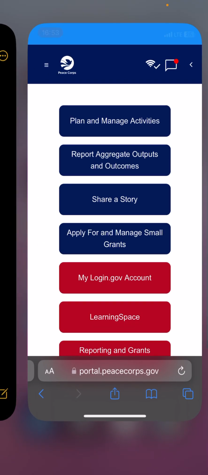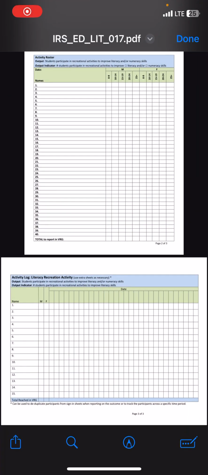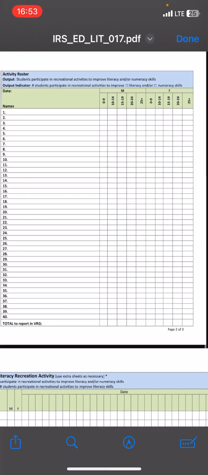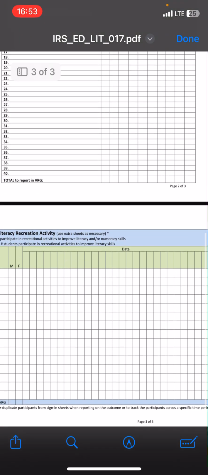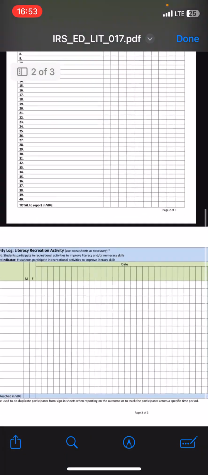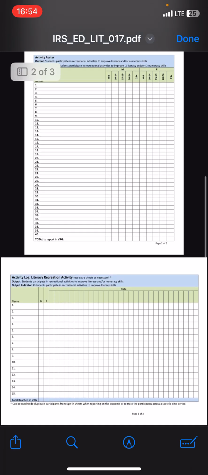And I'm just going to real quickly show you again what I mean in terms of when you're collecting the pre-test, post-tests. So the only data, when we're collecting it, it'll be in a format kind of like this. You put the learners' names, their ages, male or female. The only thing that you actually report, this one is just to see the size of the classes, so it's not the pre-test, post-test.